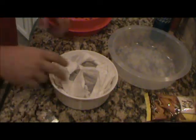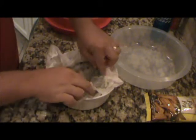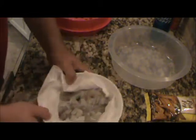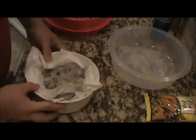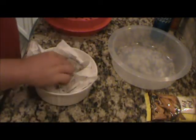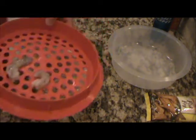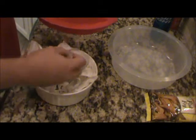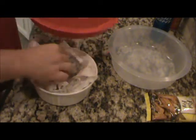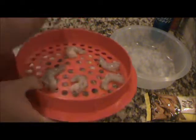Okay, let's get back to the meat and potatoes of this whole deal. Now, what I got is some peeled and deveined fresh Gulf shrimp. What I've done is I've dried them off a little bit, because you want your shrimp to be fairly dry before you start batting them. Now I'm going to set them here on a top tray, kind of spread them out. My old Batter Pro, get them set up and ready to get battered.